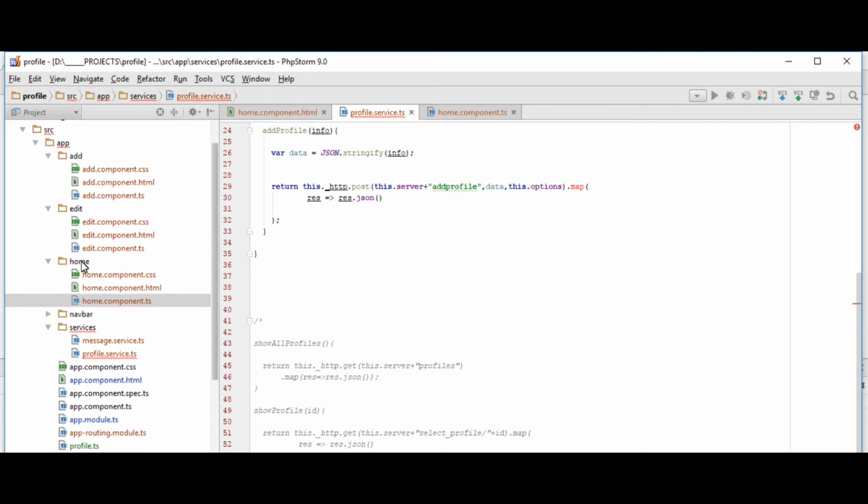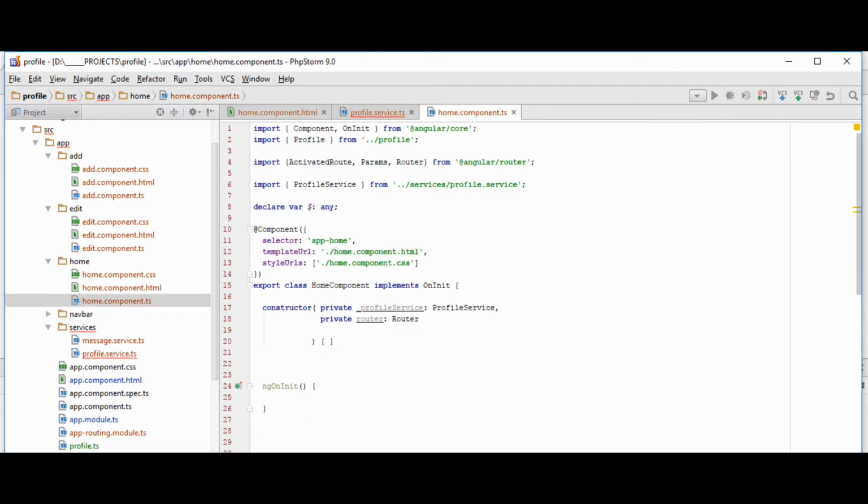We will be dealing with the home component now, because this is where we're going to show all the contents of our database in the front page, the home page. So we'll go to home component.ts first.